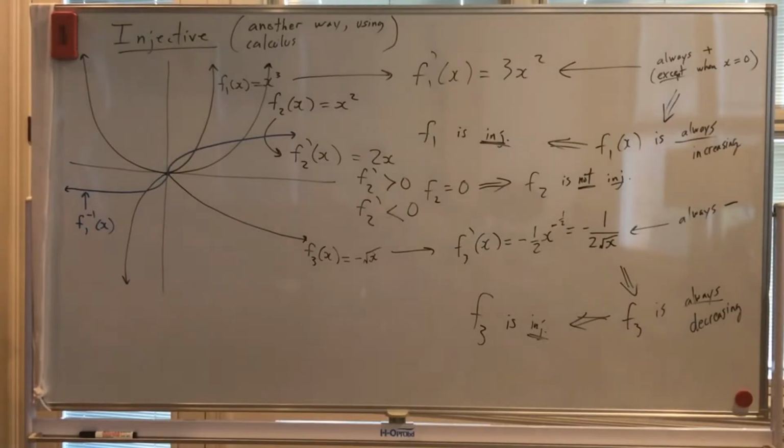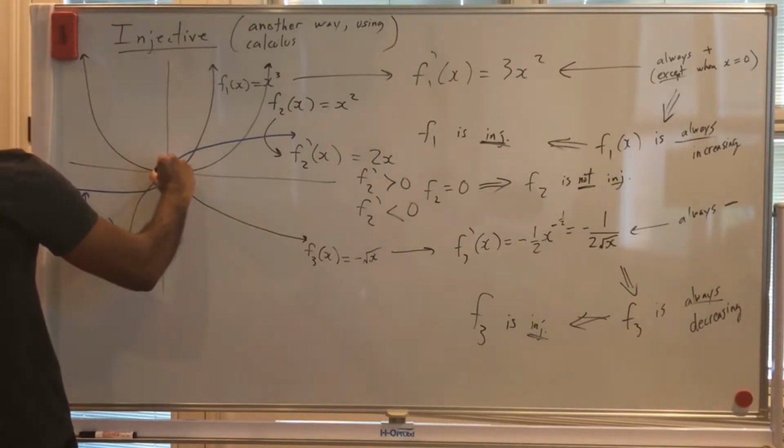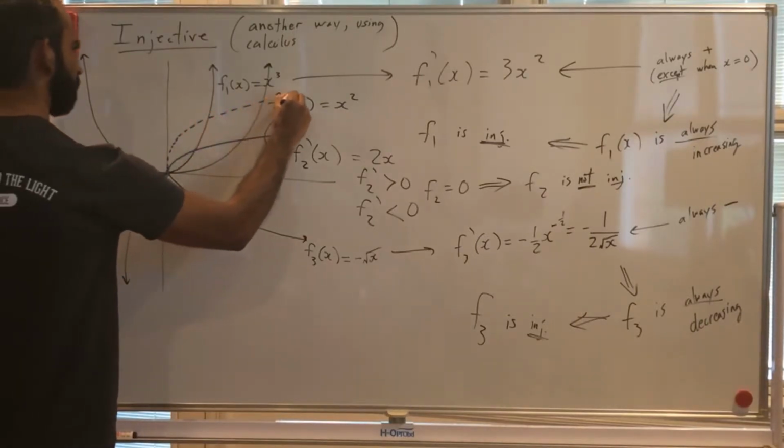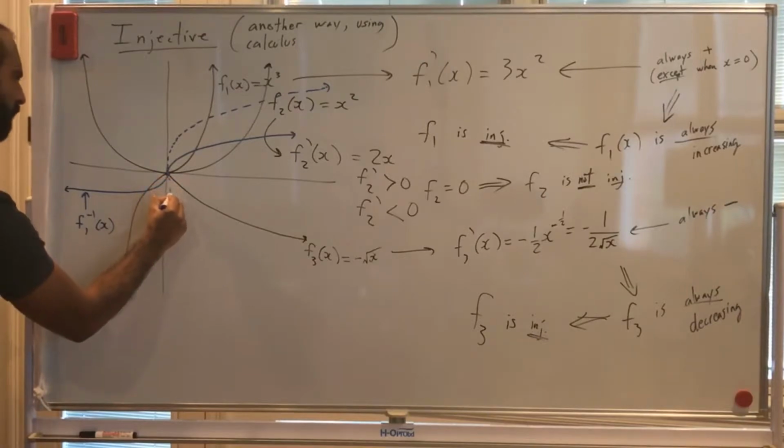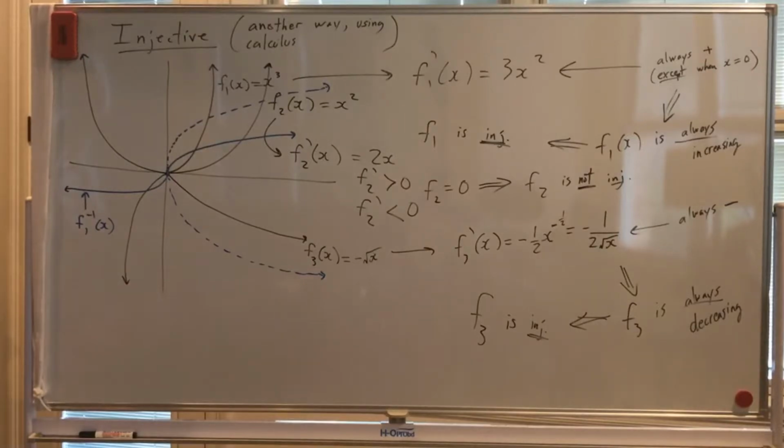But now, if I were to do an inverse graph for f2, the parabola, I'll do that in the dotted fashion here, just to distinguish it from the bolded blue. F2's inverse graph is not a function. It doesn't pass the vertical line test. That's precisely because F2 had a point where the graph transitioned from decreasing to increasing or increasing to decreasing. Anytime you have that, it's not injective. That function does not have a corresponding inverse function. Does that make sense?